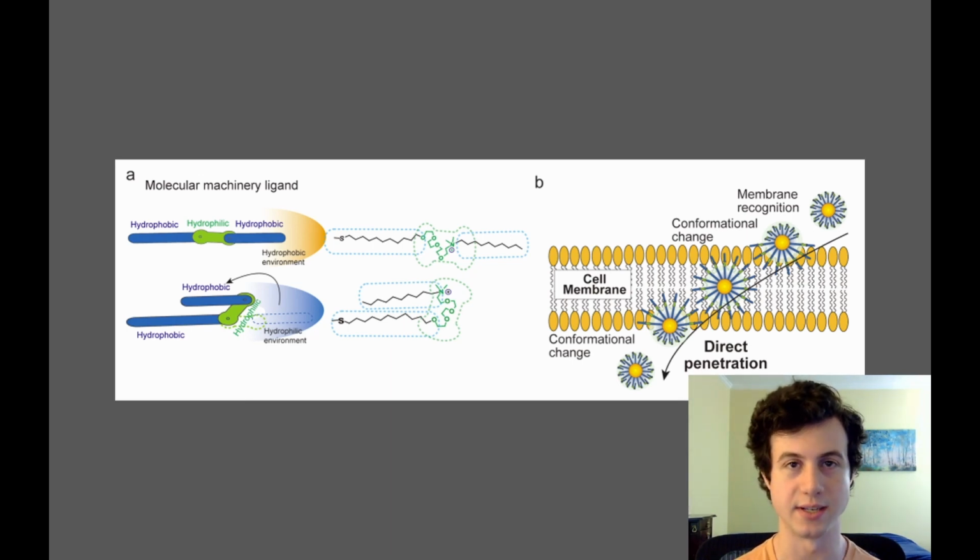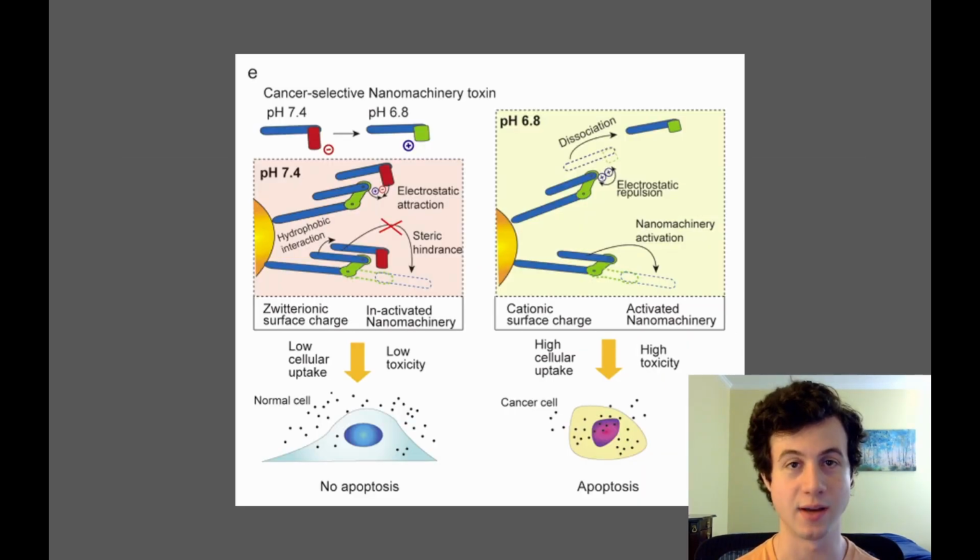So now that the nanomachine is able to peacefully enter the cell, there's the question of differentiating between normal cells and cancer cells, since presumably this would be killing the cells once the nanomachine enters. You want to avoid killing normal cells and only really target the cancer cells. And it's actually done by adding another molecule to the system that is sensitive to the pH level or the acidity of the area around the cells, essentially.